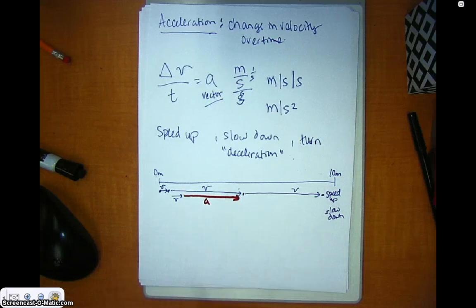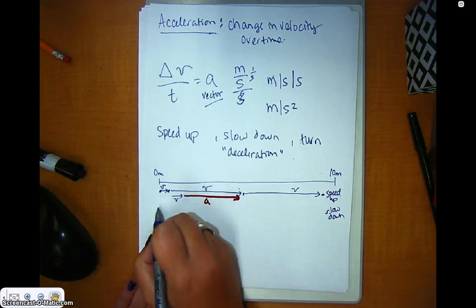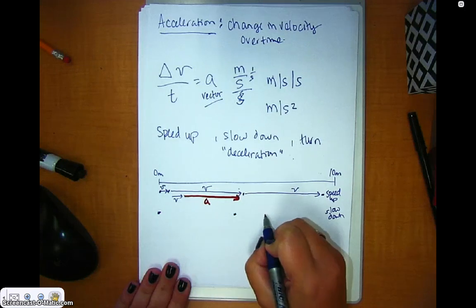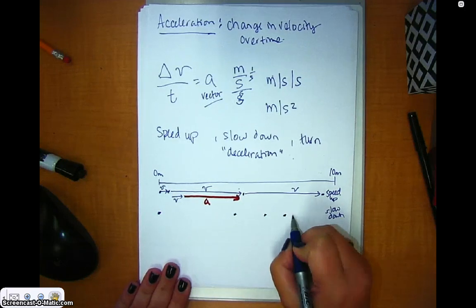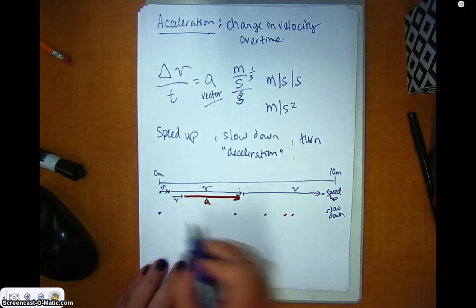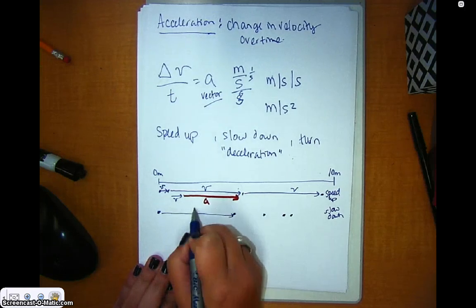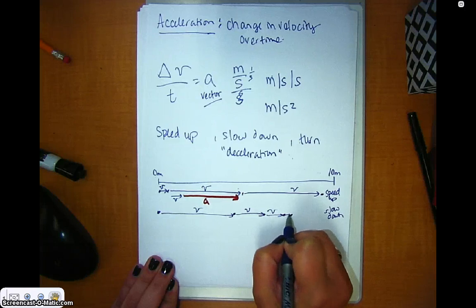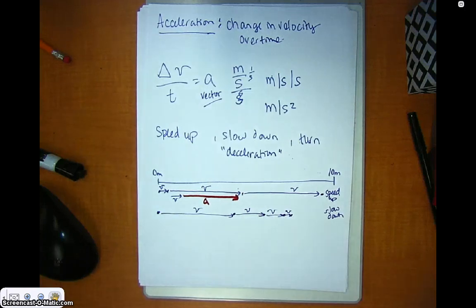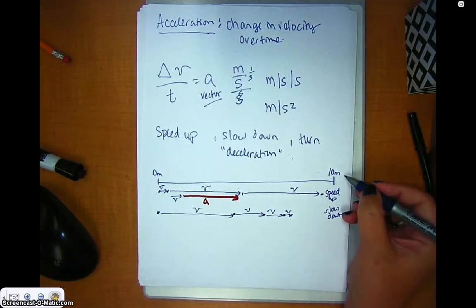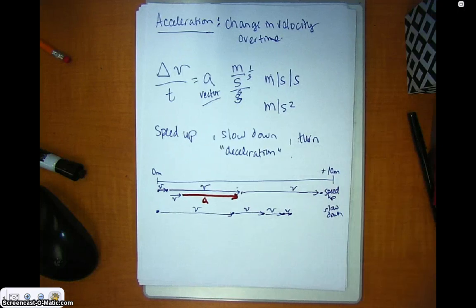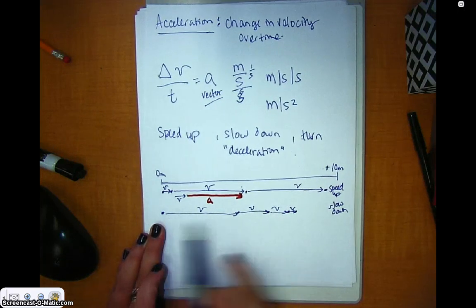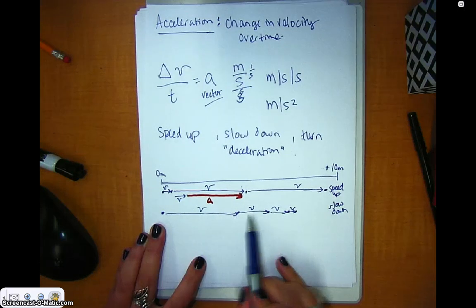So a car comes in from the left and it's already going fast, and as soon as it hits that 0 mark, it starts to slow down and my dots get closer together. So you can see initially it has a very large velocity, and then that velocity gets smaller and smaller and smaller, but it's still in the positive direction because it's still going towards the positive over here. So in this case, I have taken a velocity that is very large and I have made it smaller.